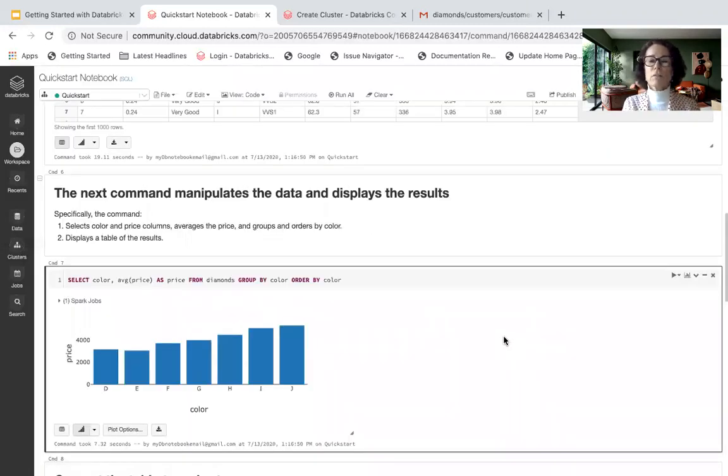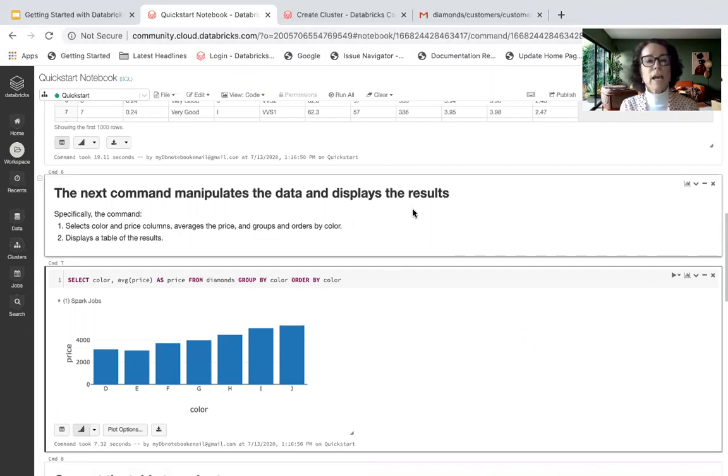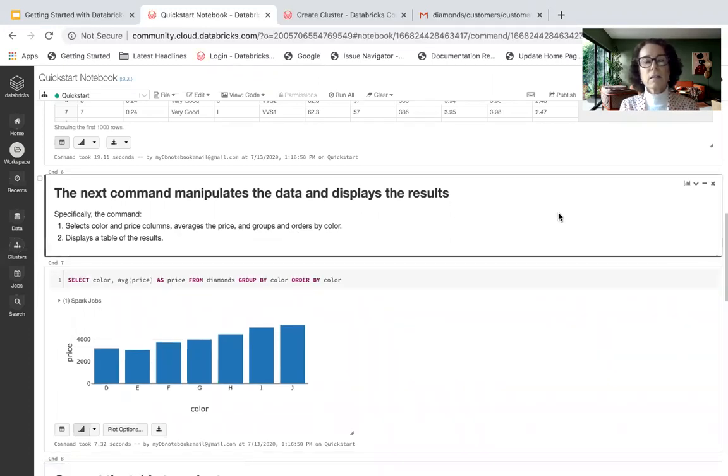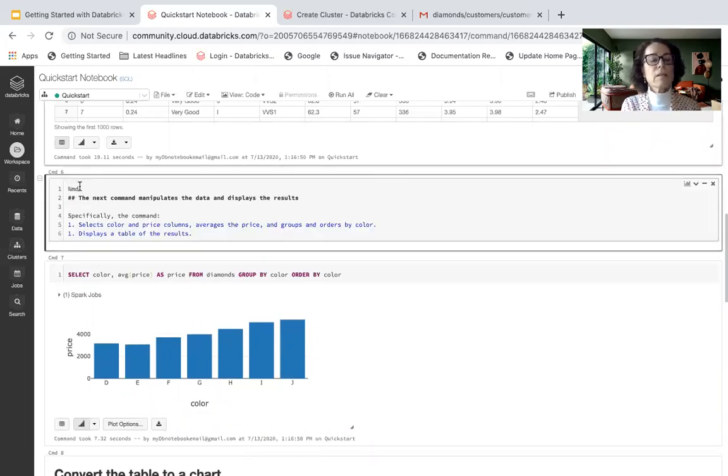Now that you have a chart, you have some material to make a dashboard with. But let's get a heading for the dashboard that would be more appropriate than instructions for a tutorial. So let's click in this cell, and you can see that the code requested here is Markdown.